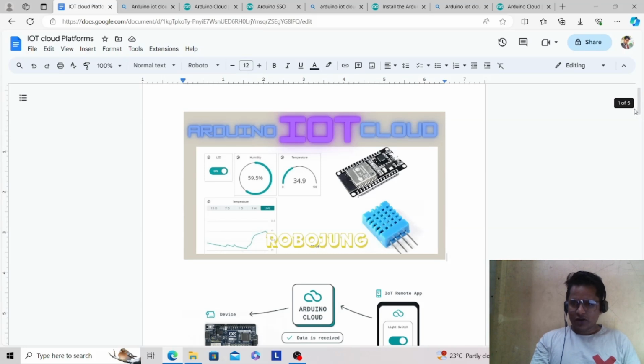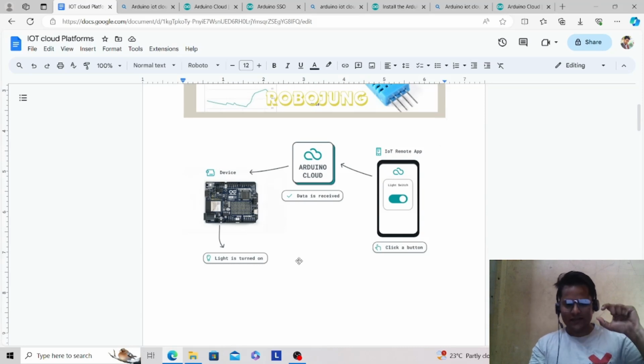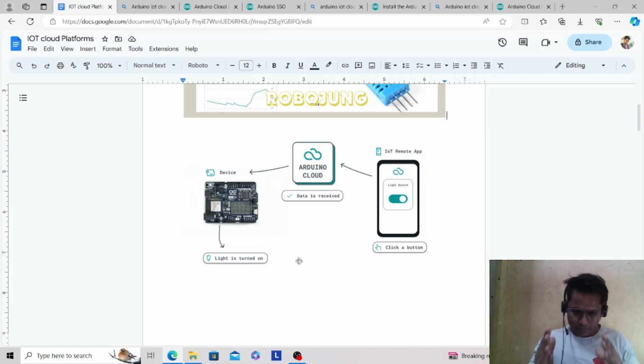Now coming to Arduino IoT cloud, in this image it is clear that there is an Arduino board which is a device, and that device is connected to Arduino cloud, and then all the data you can see in the mobile app. The good thing about Arduino IoT cloud platform is it's available in a mobile app, and a web app is also there.